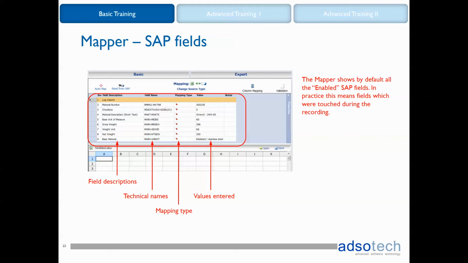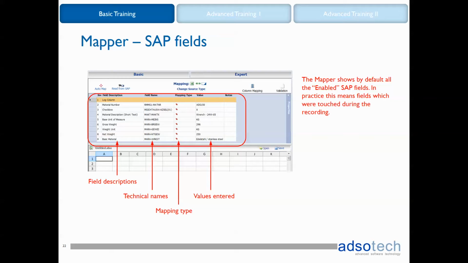When you get to this mapper window or mapping phase, up top, first of all, you have two tabs that you can choose from. We will stick with the basic tab for now because that's the easiest option. Over in the expert tab, you see much more of your script and much more of the options, and you can add different functionalities to your script. But for right now, we're not going to go through that. We're simply going to do our drag and drop and be happy with that.